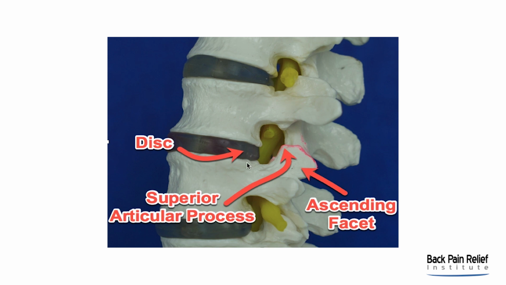Okay, we have the disc, we have the ascending facet, and over here we have the descending facet. Between the descending facet and this ascending one is actually the facet joint. If the facet joint was expanded, or the soft tissues from it, we could see that a synovial cyst, for example, could come out here and also be a space-occupying lesion in the foraminal canal as well.